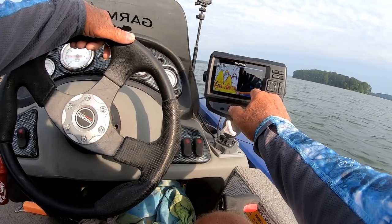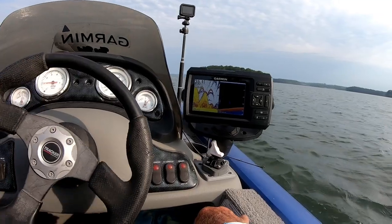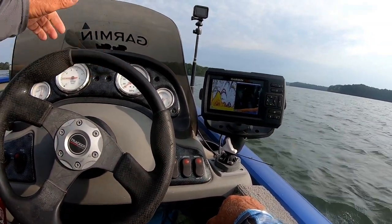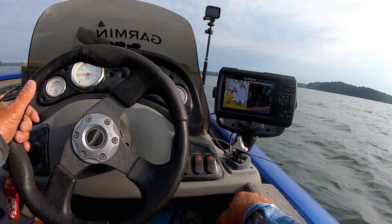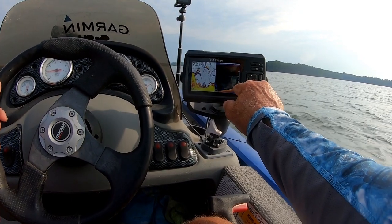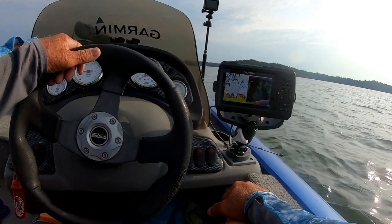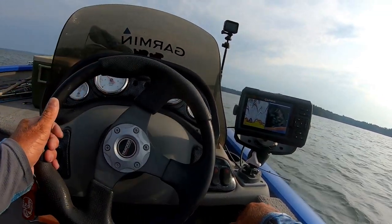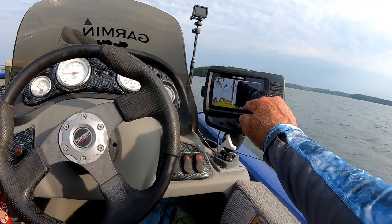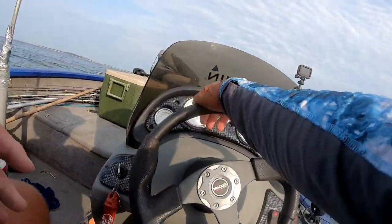We're in 36 foot of water. You see some right down the bottom. It's probably perch. And blues, probably perch. Yesterday when I came in here, I started on top of the ridge and they were all over. See that blob right there? That's probably perch. See them right there? See all them individual perch? Blues, there's perch. Right there's perch. That's what we're looking for. So we're going to get up here. We're in 29 foot of water. You can see right there what I'm talking about. All them separate fish, them white perch and bass. Let's see what we can do.